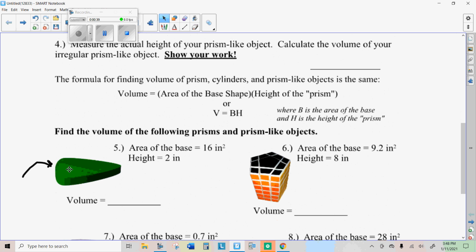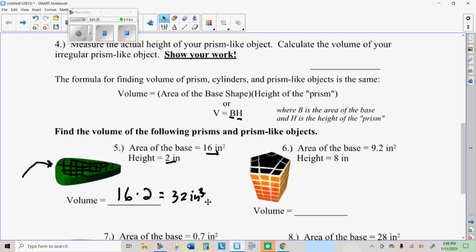What we would want to do is somehow estimate the area of the base. Now, if you had a paper with 1-inch squares, you could outline this on there and count those squares. And then once we know about how many squares there are, then we can just multiply that by the height, because the volume is the base area times the height. It's going to be the same as our other prisms. So if I tell you that the area of this base is about 16 square inches and you know the height is 2, then you're just going to say, oh, the volume is the base area, which is 16 times 2, which is 32 cubic inches.